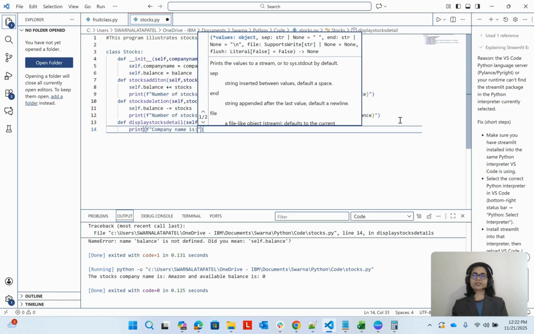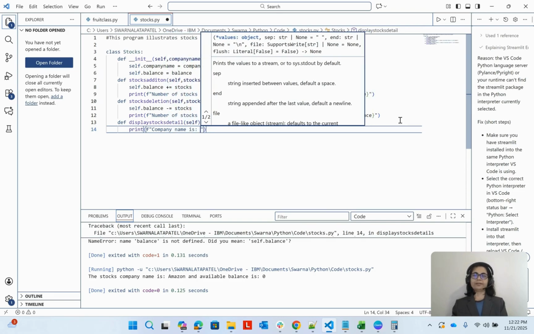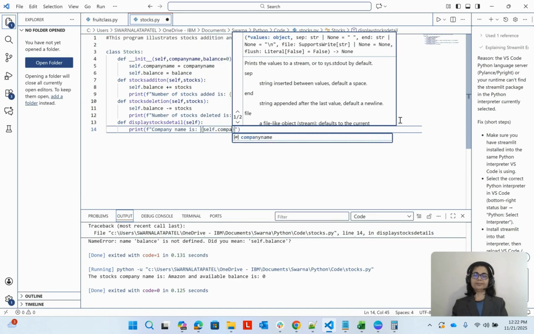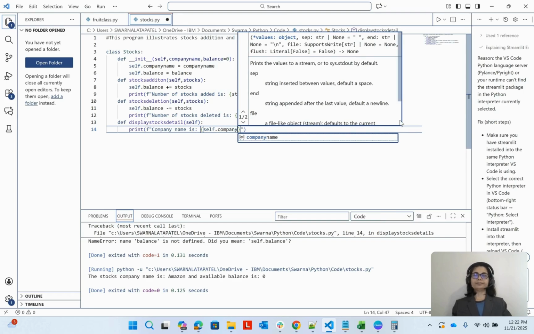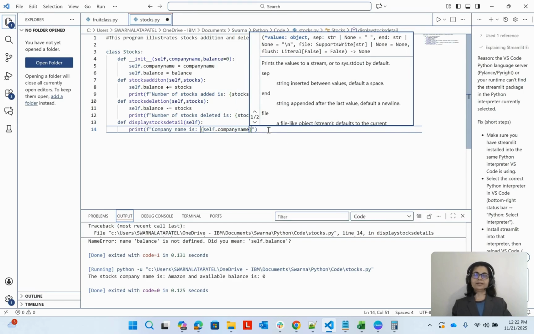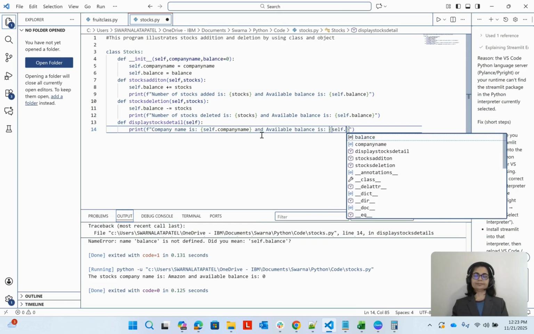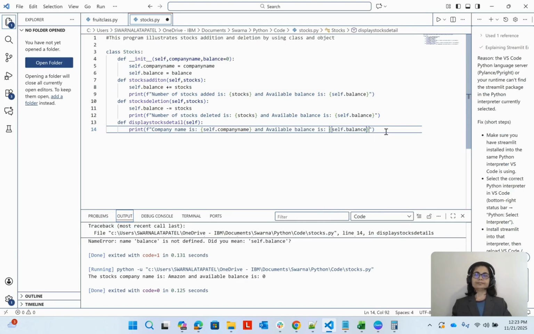Company name is self.company_name. And let's have the available balance also.